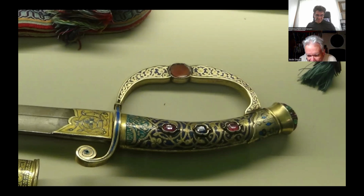I'm looking at the way they've mounted the jewels on the handle. The metal surrounds are in a quite complicated shape. Then you've got jewels set in there, and the one towards the pommel seems to be a large emerald or something like that. Then the next one looks like a rough cut diamond, and the next one looks like a diamond surrounded by emeralds. I'm not sure, but this is all good stuff, if you can afford it. Unbelievable. And even on the ricasso of the blade, that gilding, it might be enameling or it might be inlay. It might even be niello.